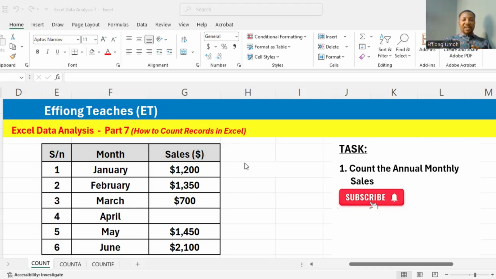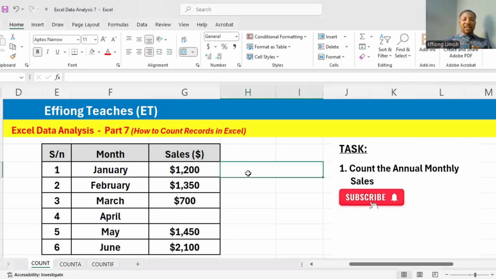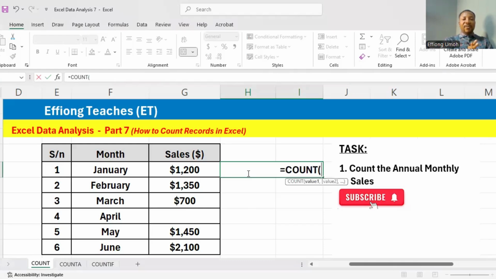I click on this place here and I enter my equality sign and key in the function count. Open my brackets. The first cell under the sales column that holds the first figure is cell G5. So the computer scans from G5 up to where it stops in G10. And I close my brackets. This is a formula when you want to count all the numerical values in a range. That goes with the count function. The count function is for counting only numerical values within a given range.